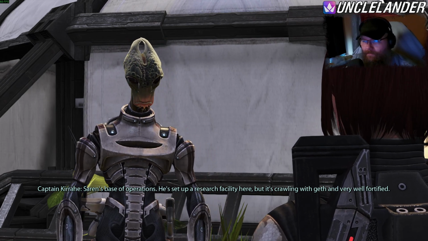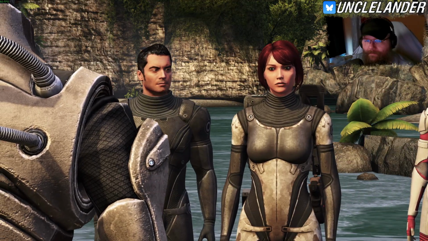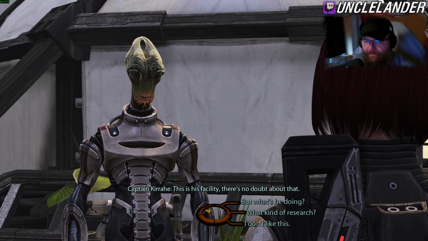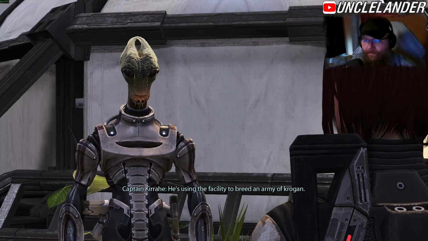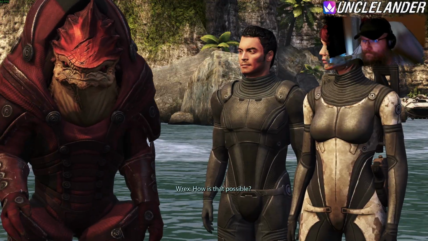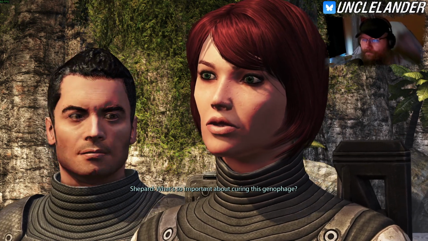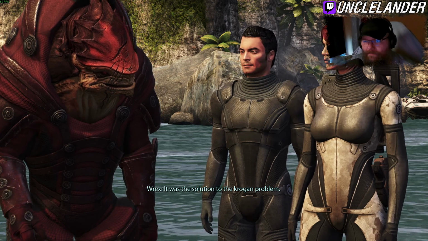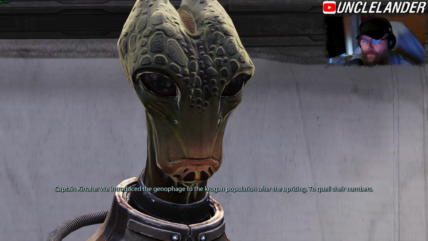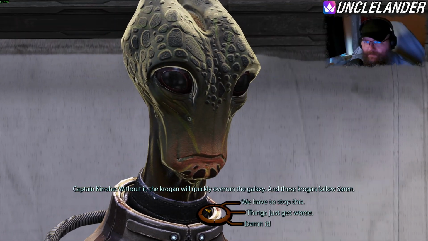Saren's base of operations. He set up a research facility here, but it's crawling with Geth and very well fortified. Is he here? Have you seen him? No, but his Geth are everywhere, and we've intercepted some comms referring to Saren. This is his facility, there's no doubt about that. What's Saren researching? He's using the facility to breed an army of Krogan. How is that possible? Apparently, Saren has discovered a cure for the genophage. What's so important about curing this genophage? It was the solution to the Krogan problem. We introduced the genophage to the Krogan population after the uprising, to quell their numbers. Without it, the Krogan will quickly overrun the galaxy. And these Krogan follow Saren.